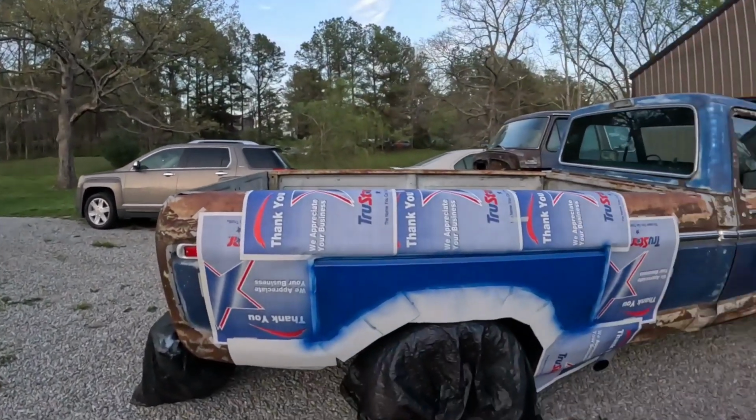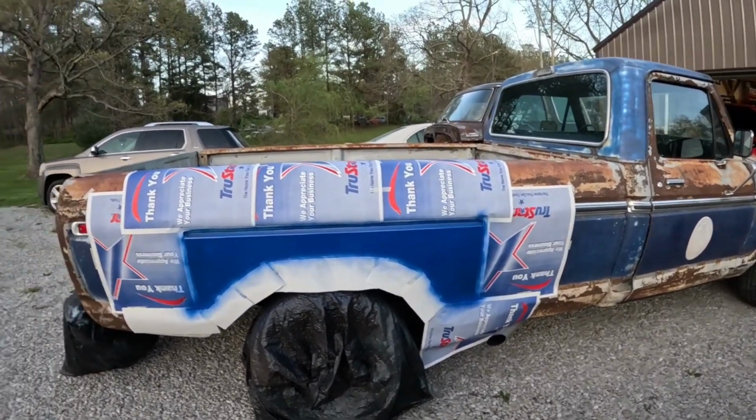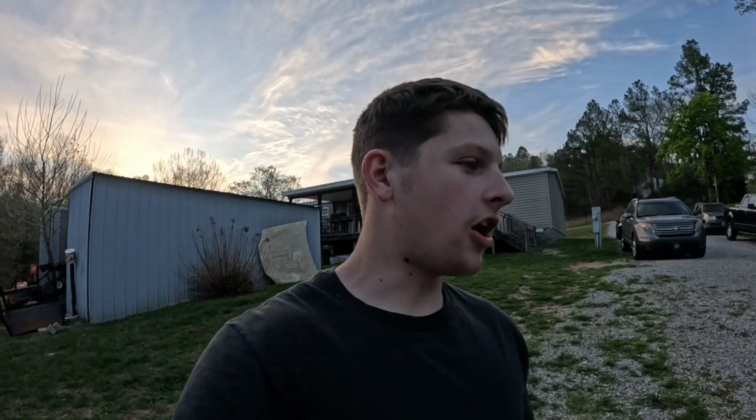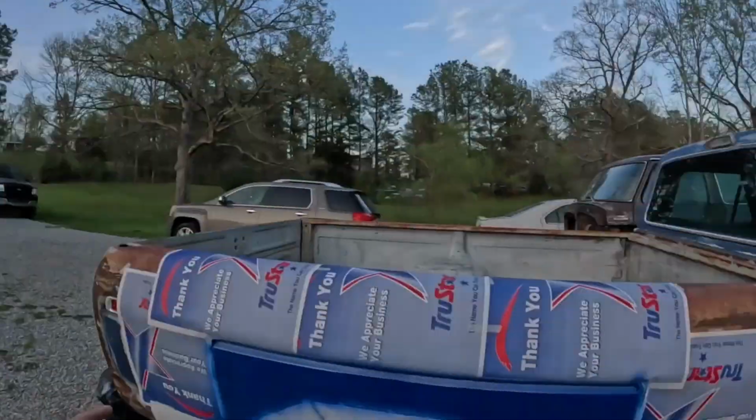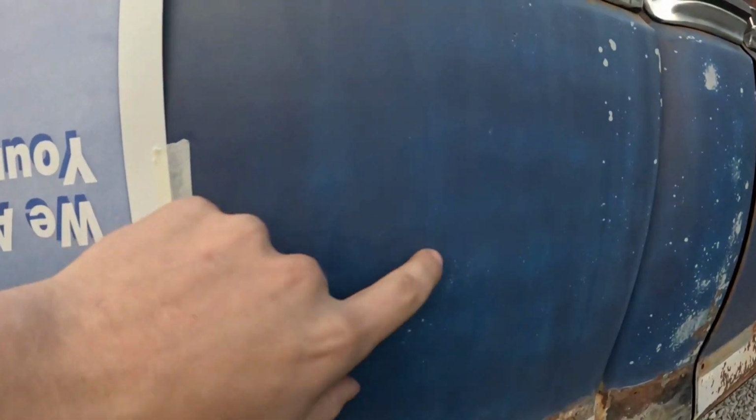Okay, so I put two coats of blue on the passenger side bedside here. You can see the color is a little bit off, but hopefully I can sand it down and get the gloss out of it, and then the color should match pretty good. Also, when I was putting this on, the paint up here, you can see where it's kind of streaky and splotchy.